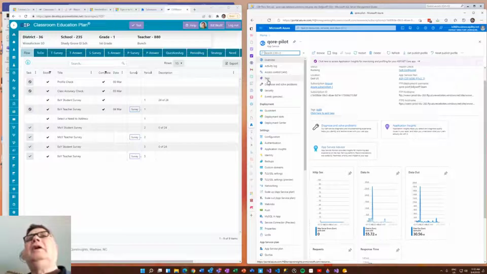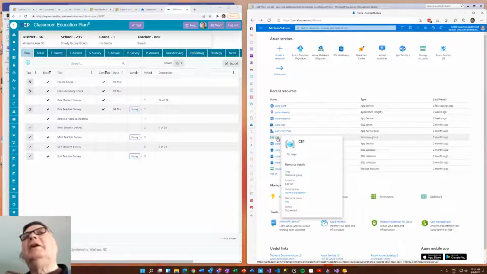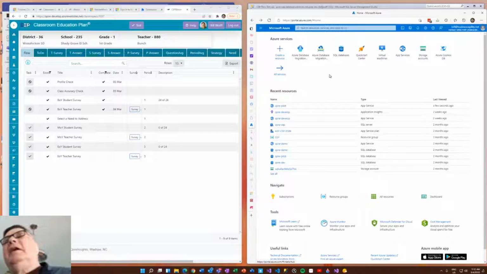I can also link into AppInsights, and the AppInsights would give me very detailed log and metric information showing me how my application's running. All of this is contained inside, as I said, an app service. All these things are in one resource group, and that is what Azure uses to manage all this.